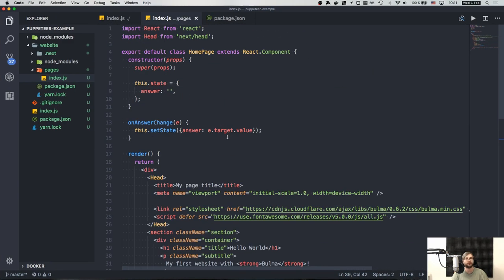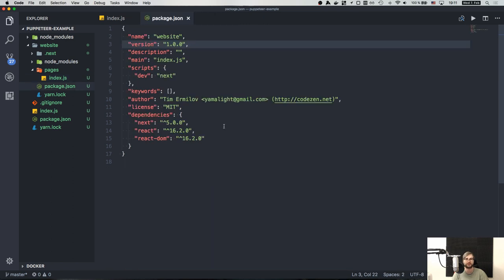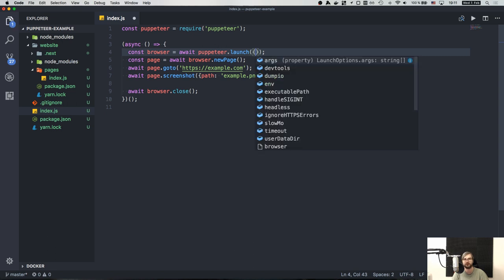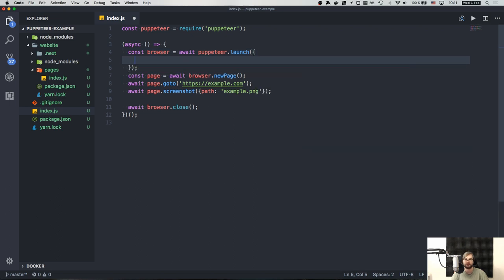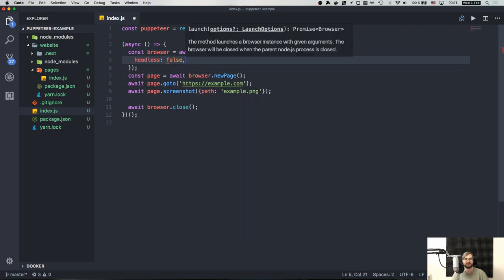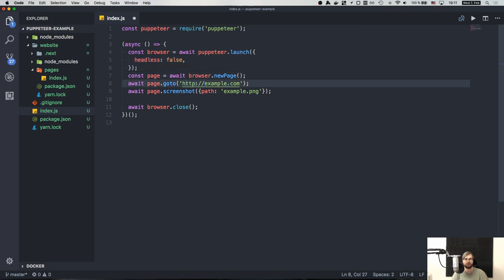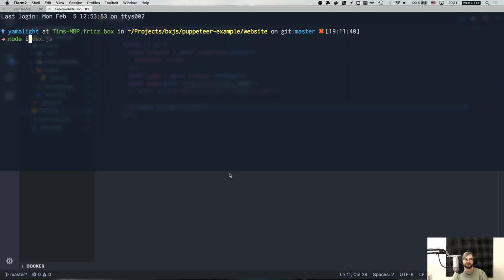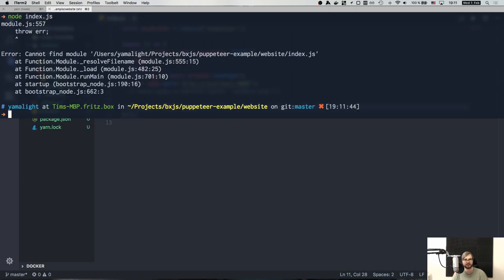But yeah, all right, we got the basic page running, right? So I'm gonna keep the server running in the background, and now we're gonna go back to the Puppeteer page. Obviously, let's start with the first thing. First of all, there's a bunch of launch arguments that you can give that can give some interesting things. For example, there is a headless arg where I can say false. Let me go to localhost 3000, and now I'm actually gonna comment this out. If I run this now, whoa, that is super tiny, let me increase that. If I run the script now, what's actually gonna happen is that it's gonna throw an error because I'm in the wrong folder.